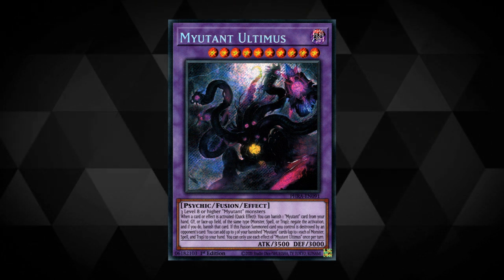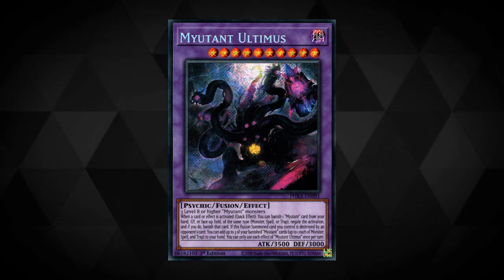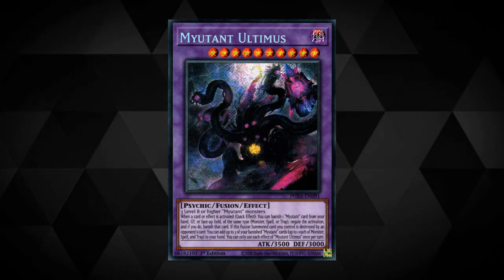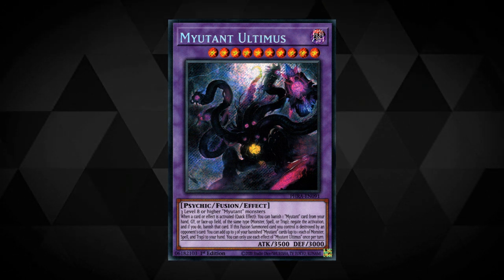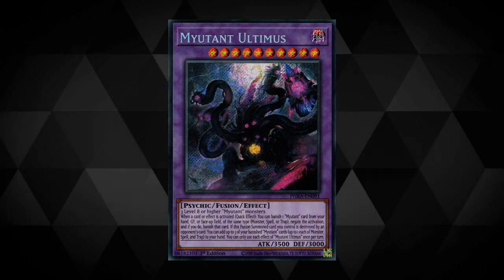If this fusion summon card you control is destroyed by an opponent's card, you can add up to 3 banished mutant cards, up to 1 each of monster, spell, or trap, to your hand. Each effect is a hard once per turn.